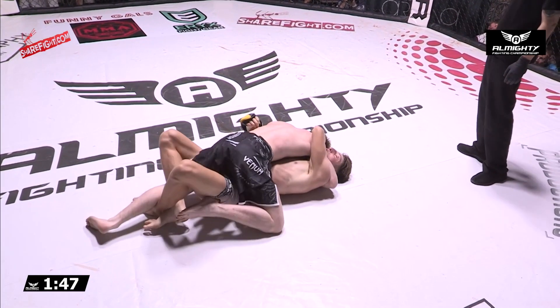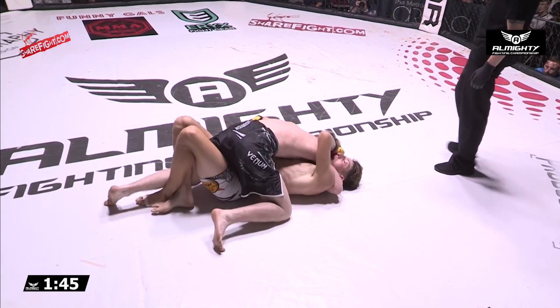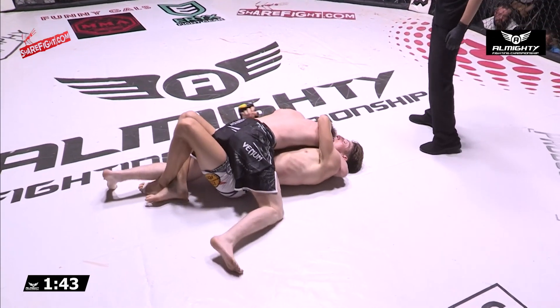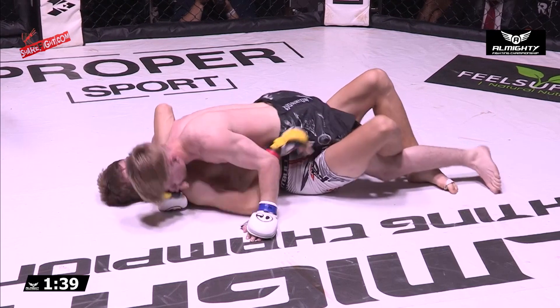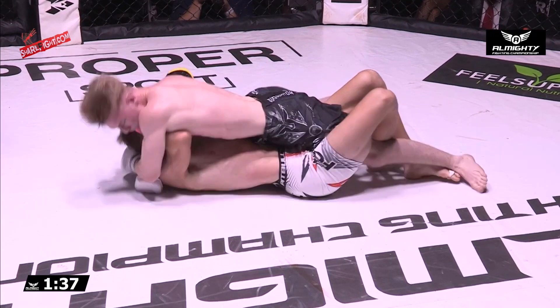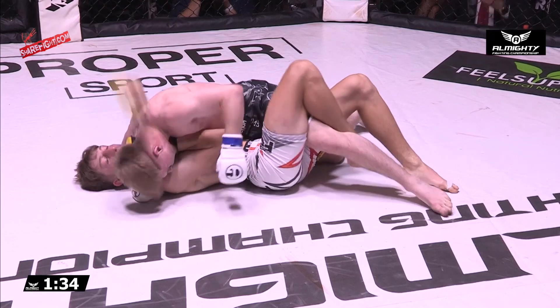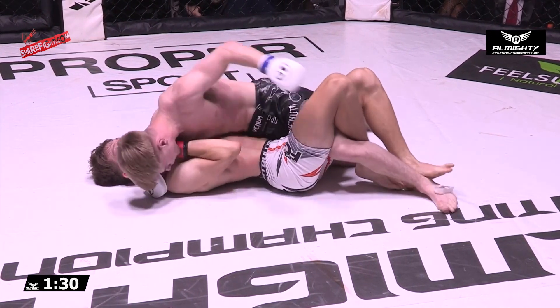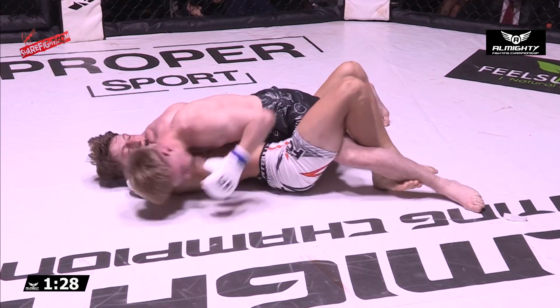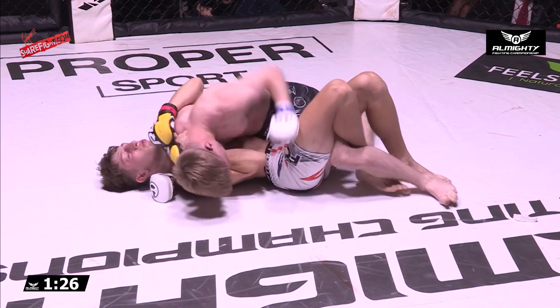As he pulls his head back, there's a little punch, a little rabbit punch that follows. They can get annoying, but they can also get the reaction he's looking for — which is the arm across the face. That can always lead to a head and arm choke. He's setting traps with his strikes rather than trying to finish the fight with them. He's trying to set Conor into doing something he doesn't actually want to do.